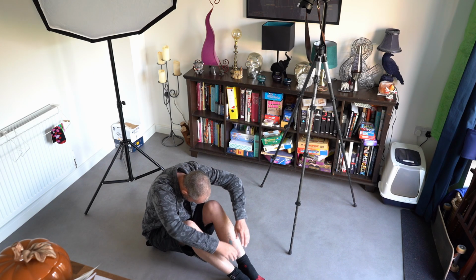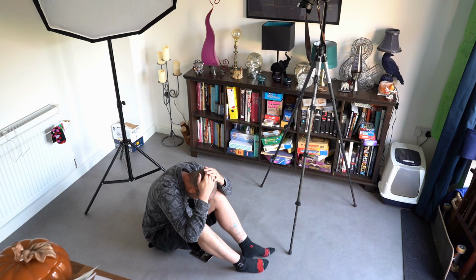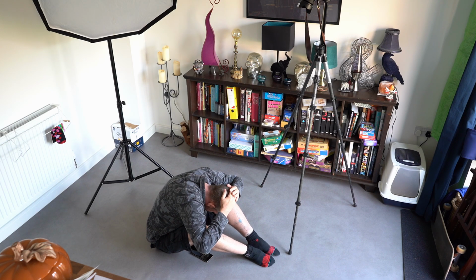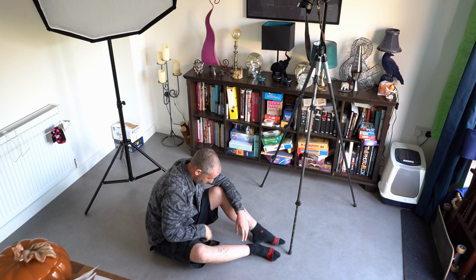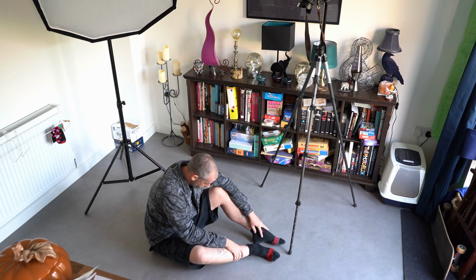So I've just connected the Sony Imaging Edge mobile app to the camera, and I'm now going to sit on the floor and I can control the camera from my phone. So hopefully I'll be able to tweak my pose without getting up, and I'll also be able to see the pictures as well. So using the app, I'm definitely going to be able to do this. And also with the app, it focuses on me through it. So as long as I set the focus point on the camera to be quite central, I just focus on whatever's my head, that's the central part of it. So yeah, this is absolutely doable.